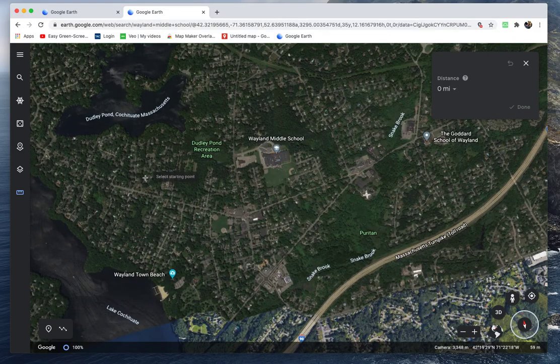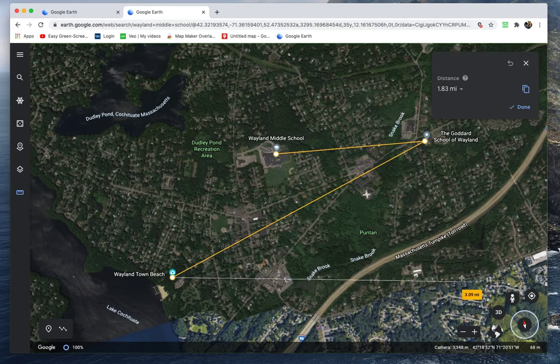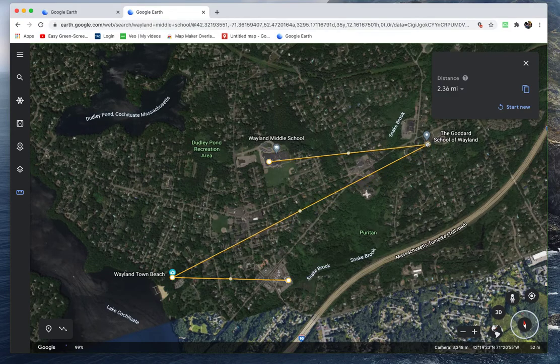You clear here, start new. If you click continuously, I'm going to do one more time. You can do from here to here, another click, and from here to here, and from here. So to, let's say, the turnpike here, the Snake Brook here, or this building here. So when you finally want to drop, you double click and you make your path, and you still can move these large points here. You can just readjust it, and the distance will be recorded here. So this is the first direction, this is the second direction, this is the third direction. You need to have distance and direction.